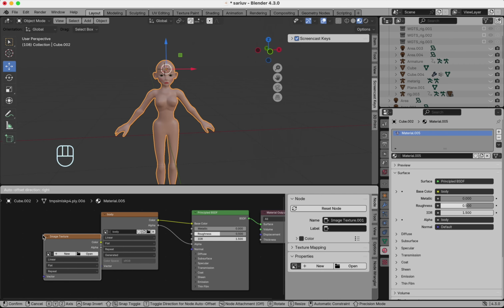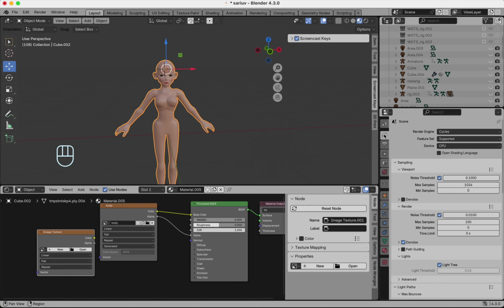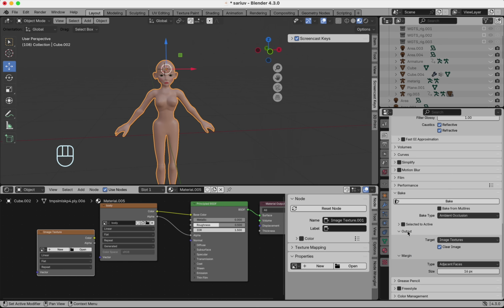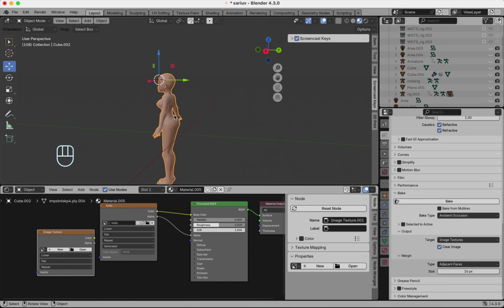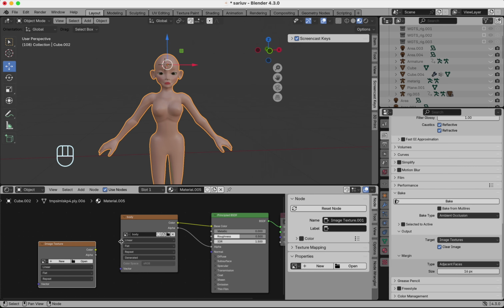I added some colors directly here first, and then created another texture inside the same shader, this time with a photo reference and a slightly different name, and bake it with Ambient Occlusion. After baking, don't forget to save both files, the painted texture and the baked Unwrap. Then I open them in Photoshop to refine the details. Actually, Blender has plenty of tools for texture painting too, so you can easily stay inside Blender if you prefer.